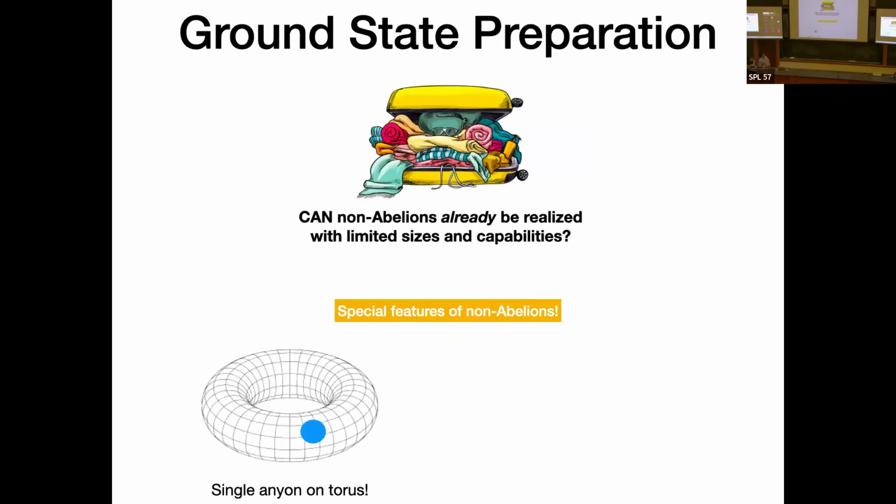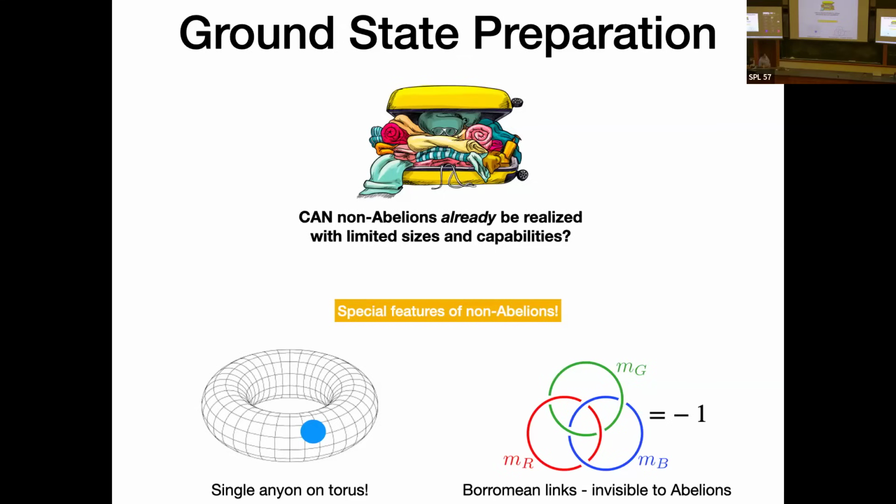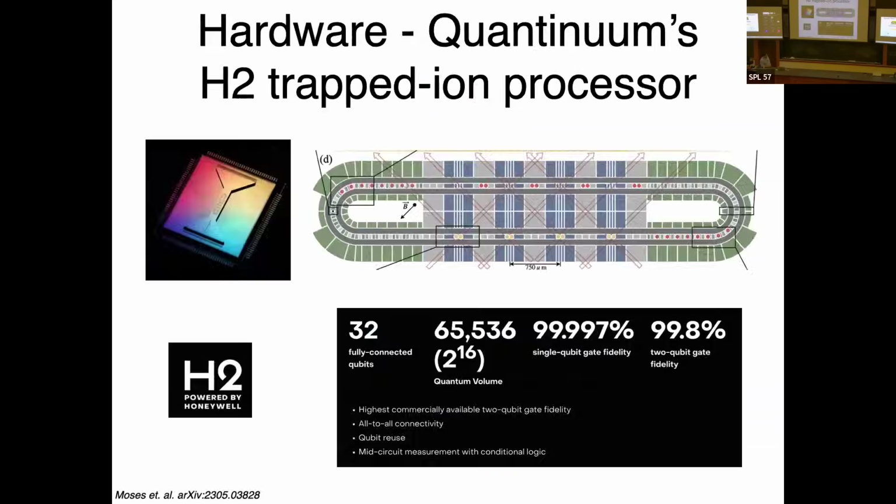Okay, so the idea will be to try to pack all of this into a limited size. You have a limited number of qubits. And we'll try to show some special features of non-abelians. If I don't get to it, these are two things I found quite amazing that I didn't quite know before. I didn't know it in this language. It's actually possible to have a single anyon on the torus when you have a non-abelian theory. I always thought of them as coming in pairs. This is possible in a non-abelian theory, not on the sphere, but on the torus. There's also this way of linking world lines of these non-abelians together so that no two of them are linked, but all three together form this Borromean link. And you expect for these non-abelians to get a minus sign. And this is something that we could check in the experiment.